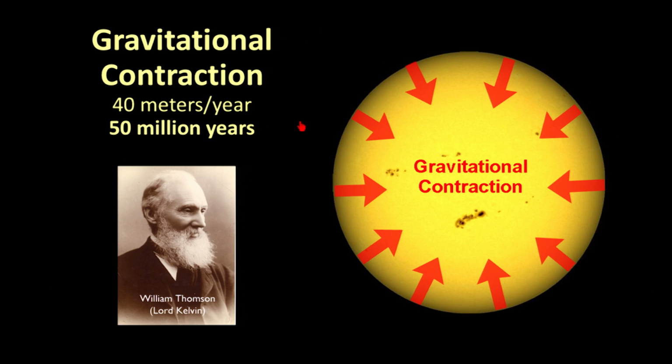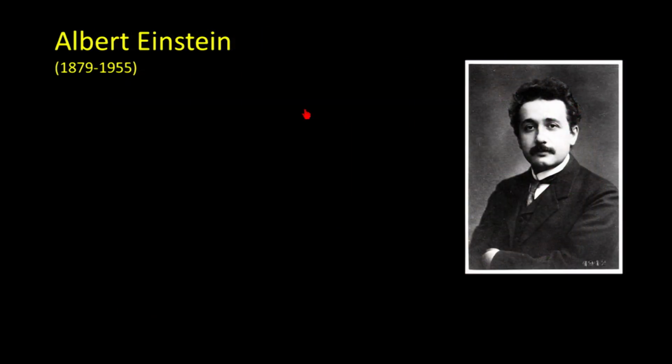So here are the two problems. The sun is way older than 50 million years, and so it should have disappeared a long time ago if this is the answer. And the other thing is, the sun is not shrinking. So we know the sun is not shrinking, nor is it growing, and so therefore both of these are impossible. And so this means the sun is not shrinking to make its energy. So the problem is, how is the sun making its energy if it's not burning and it's not shrinking?